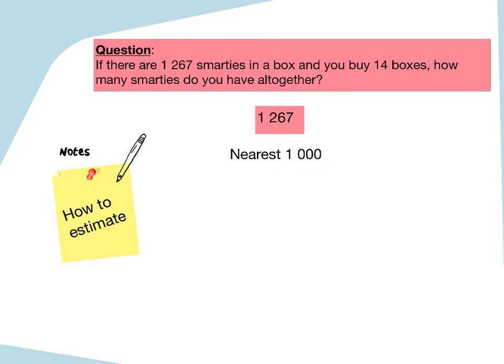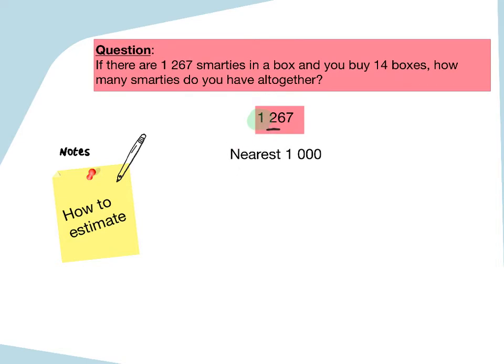What you then do is you grab a pen or a pencil or a highlighter and you circle the one that you need to round off to, and you underline the digit next to it to the right hand side. You then ask yourself the question, does that 2 change that 1? And the answer is no, because 2 is less than 5.